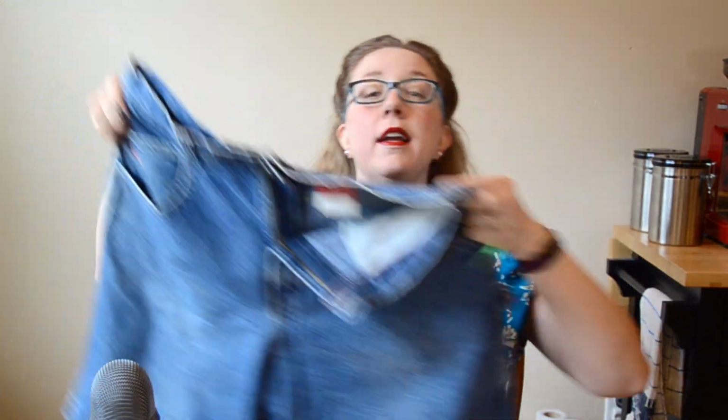Now these are not the most desirable of JNCOs. There's a couple reasons for that. Number one, they're shorts. So they're not as desirable as the actual pants are. And number two, some of the shorts have some seriously detailed back pockets, like with big dragons on them. That's not these. These are basically your good old blue wash carpenter JNCO jeans. The reason I picked them up is A, they're 38, and B, there's really nothing terribly wrong with them. And even if they are, they're JNCOs. That normally adds to the value, not detracts from it.